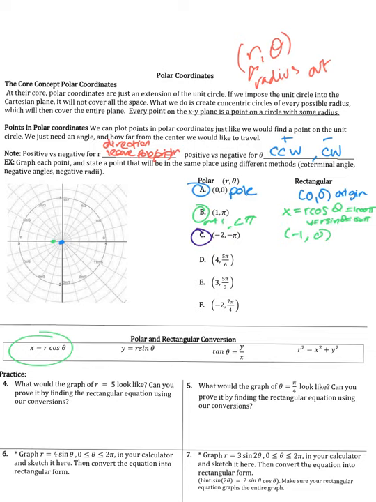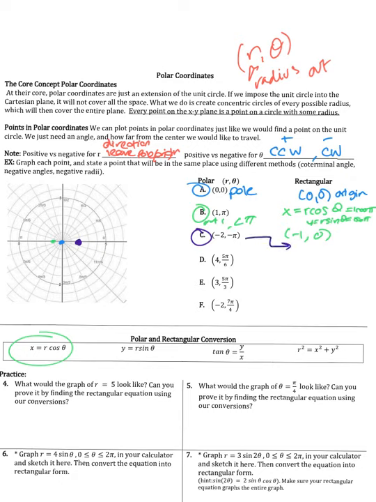Negative pi, negative 2. So I'm starting here, and I'm going clockwise now since the angle is negative. I'm going backwards to pi, so I'm still going to be on the left-hand side of the x-axis if you think about this in rectangular terms. But once I go all the way around to here, I'm going backwards from the pole 2 because this 2 over here is negative. So I've gone around to get over here on the left-hand side, and then I'm going backwards out 2 circles. That point is going to be right here.